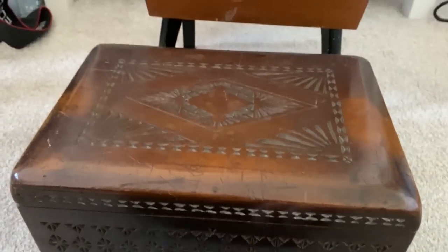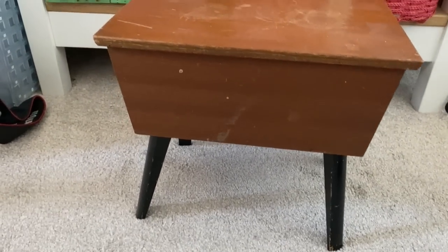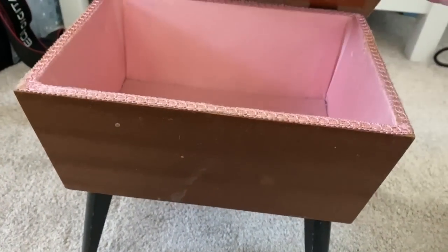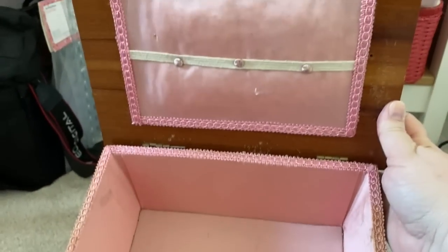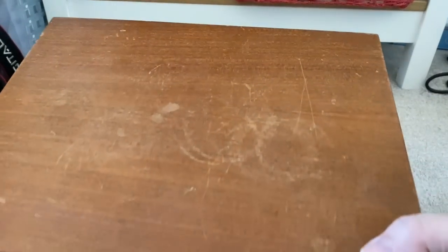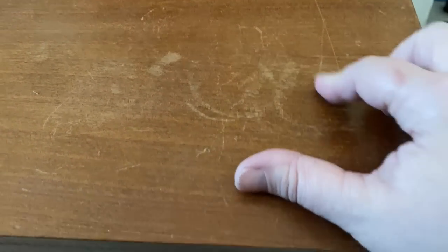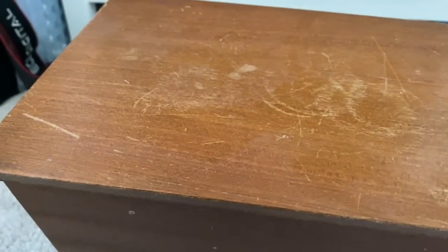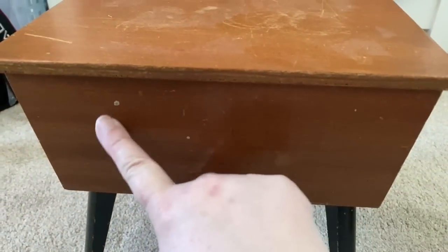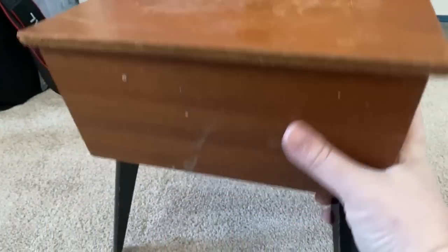So there, they were my great grandmother's, passed to my gran. And this one was actually my mum's sewing box when my mum was a child. She gave it to me when I was little, and I haven't got anything in it at the moment. So it's very 50s, yeah, from the 1950s. Unfortunately, drinks have been put on here. You can see the wood has been sort of stained probably by cups and things. And the legs are a little bit loose, they need tightening up. But nothing a bit of sanding and maybe a bit of oil couldn't fix. A bit of tightening up of the legs.